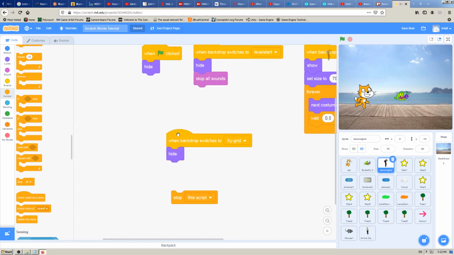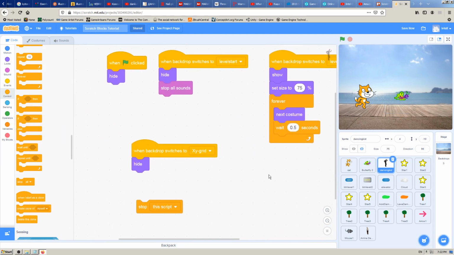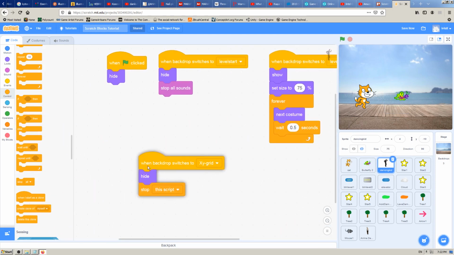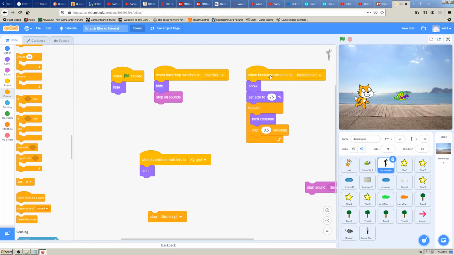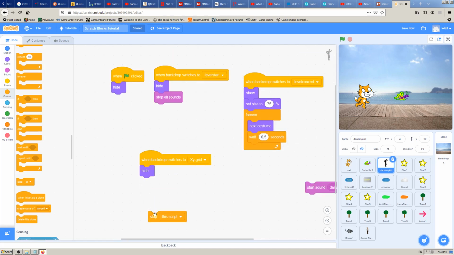Let's see. When I go to the third level, hide this kid, dancing kid, because I mean dancing kid character, and do what? Stop this script only. I don't want to do that. Why? Because I want to stop this script. How to tell that?